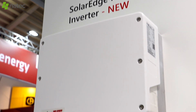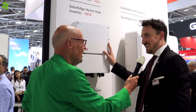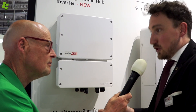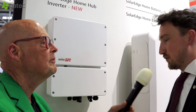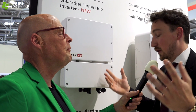For single-phase customers, there is the new single-phase energy hub inverter. The box looks the same, but the bottom section now has the wireless home network communication built in out of the box. It also supports backup — the main AC goes through the backup interface to the main AC panel, supporting whole home or partial home backup. That's backup, wireless, more intelligence, and batteries: ten things in five minutes. Thank you, Frank.